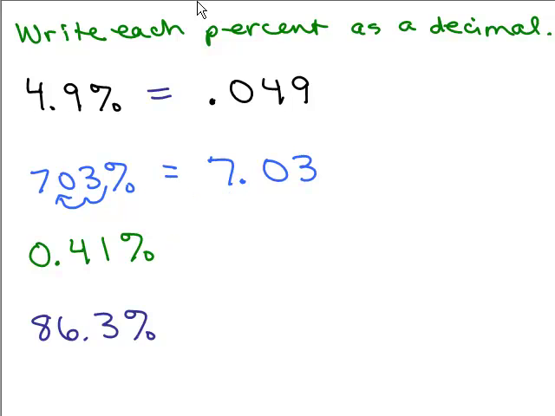What about this third one? Move the decimal two to the left, this is a very small number, point four one percent. This is less than one percent. So when you write it as a decimal, you move the decimal two places to the left, you get point zero zero four one. It's a very, very small number.